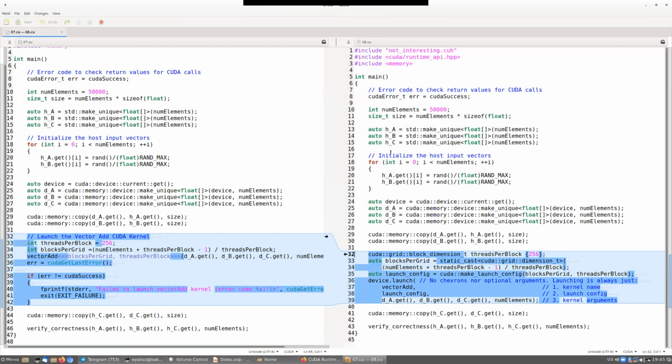Now let's talk about launching kernels. Before we go through this transformation, I just want to mention that the examples I show you are not all there is to the wrappers. Even when it comes to allocation or copying, the wrappers have more. You can definitely do allocation that is not within the scope of a unique pointer. There are wrappers that check for errors. For copying as well, there are different kinds of copies between different memory spaces.